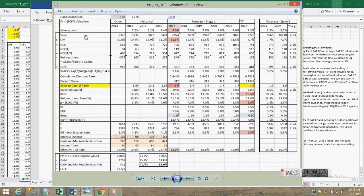So what an analyst does is they do a pro forma income statement where they look at the past sales and assume some sales growth. Now here, for consistency with what we're going to be going on later on, assuming a constant sales growth of 7%, but there's nothing that prevents the analyst from having a forecast that has a varying sales growth from year to year. But some forecast is made about growth of sales. Looking at the past, some normalized value for sales is calculated, and then the sales growth is applied to that.